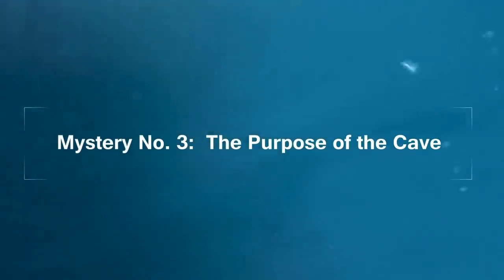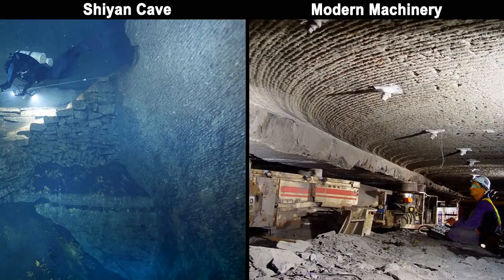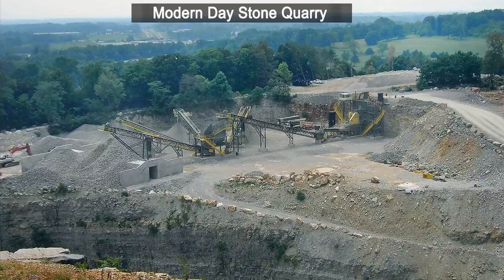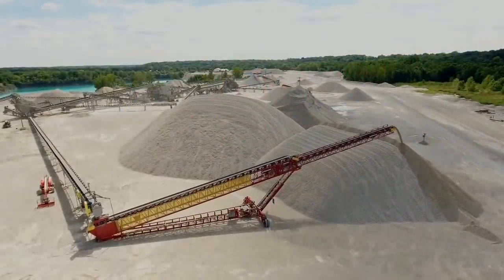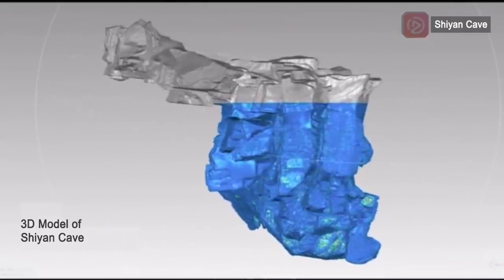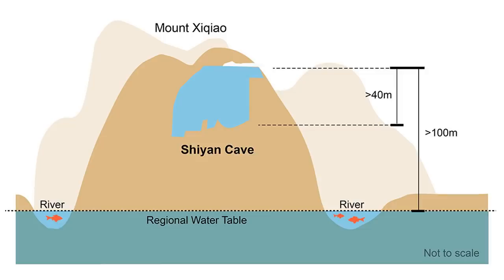Mystery number 3: The purpose of the cave. From tool marks on the walls, we can see this process could have produced crushed stone instead of stone blocks or slabs. The modern machines that can create similar marks are used for mining. Today, crushed stone is a cheap product since stone is widely distributed all around the world, mostly used as construction material in concrete and asphalt. If crushed stone was the final product the ancient workers were after, then why didn't they just use an open-pit quarry which would be easier and safer? What would be the point of taking great trouble to make a complex underground quarry for easily accessible crushed stone? It makes no sense. The site sits on top of a hill, so quarrying inside a cave on a hill means almost doubling the work, hauling the crushed stone out of the deep cave and down a mountainside. That seems counterproductive.